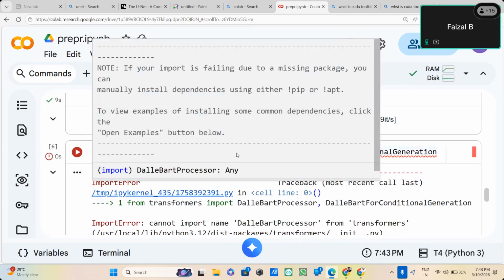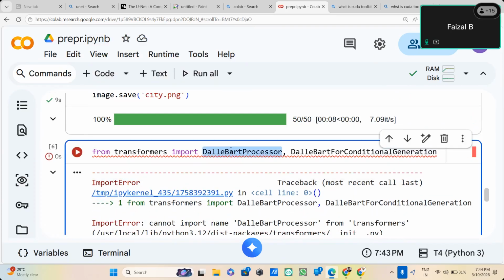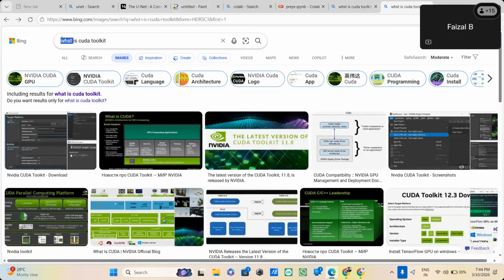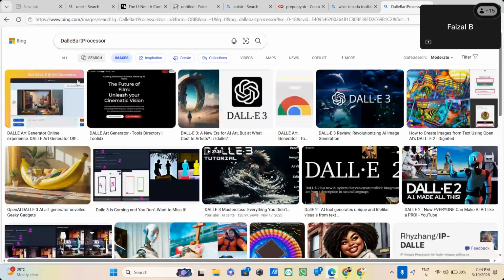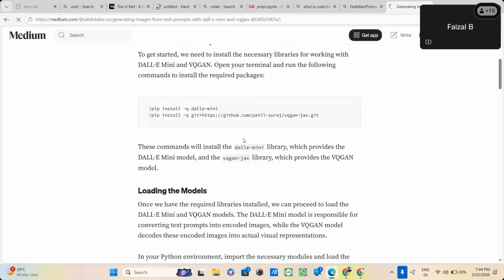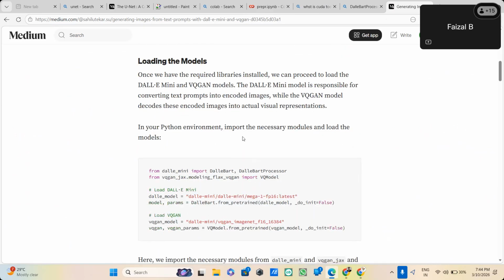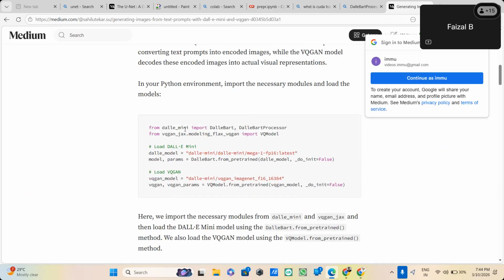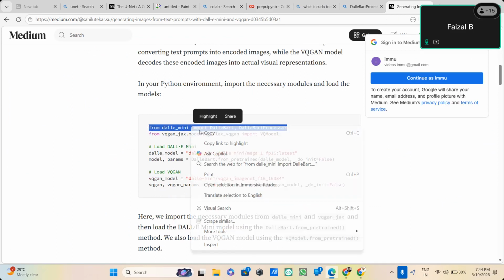Let me check for this processor one. DALL-E BART processor from DALL-E Mini.